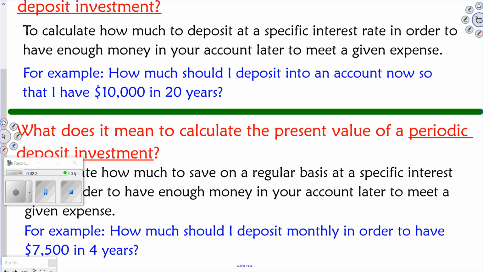Like Abby just said, she needs to save for a vacation. How much does she need to save every month to get the amount she needs? And if you're putting it into a savings account that gets interest, you want to take that into account because that's going to help get you some more money.